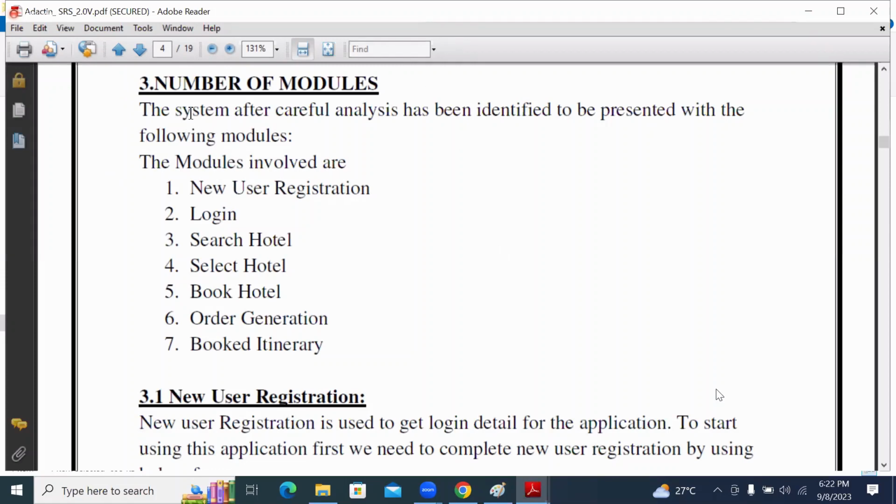It is saying that the system after careful analysis has been identified to present with the following models.